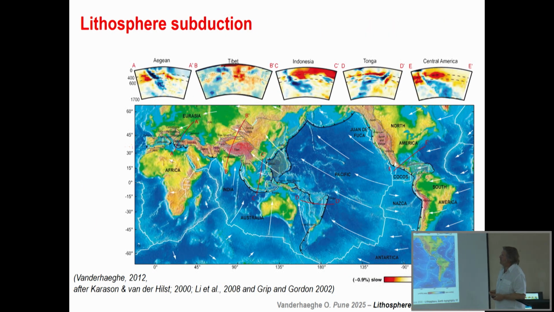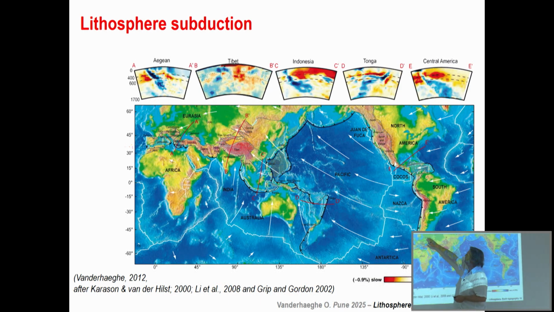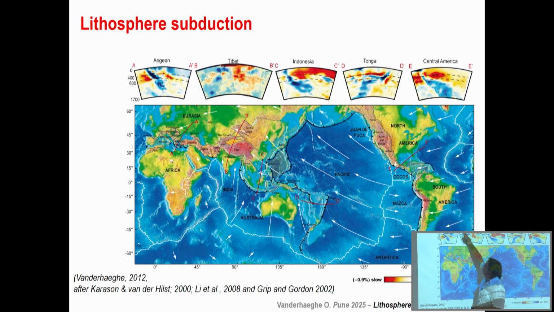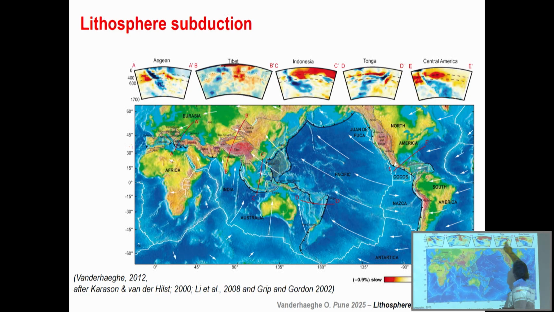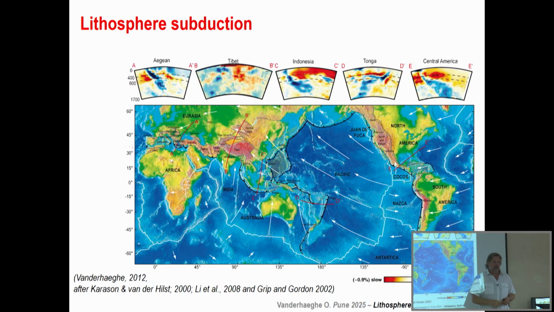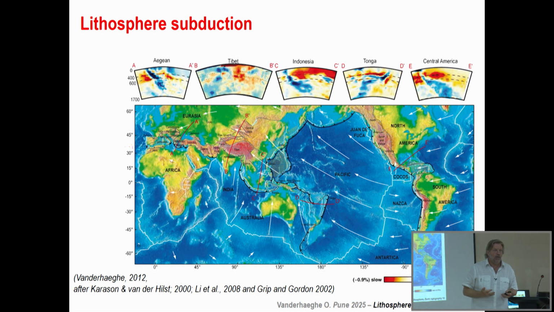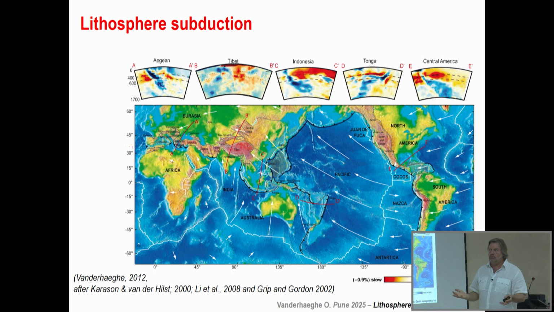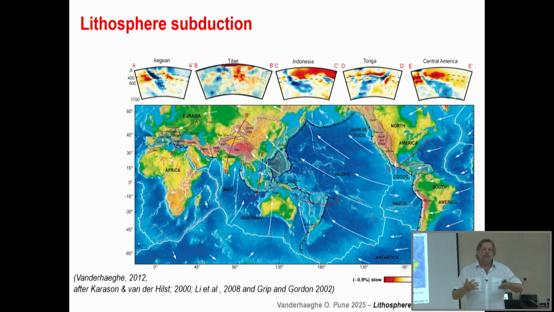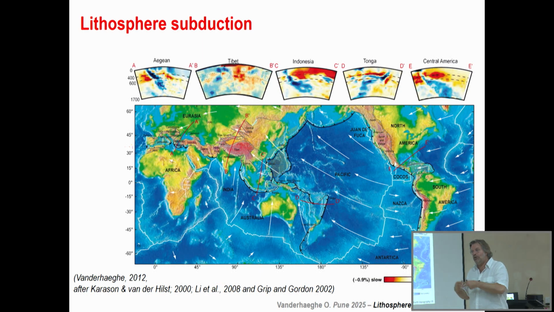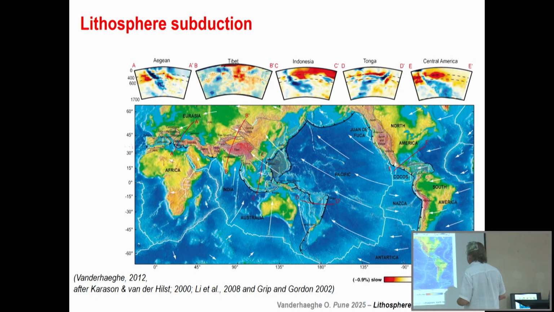Seismic tomography has shown that most of plate convergent settings are associated with a blue zone that dips into the mantle. And this blue zone is a high velocity anomaly, which geophysicists interpret as being a plate. So most convergent, if not all, convergent plate boundaries are associated with subduction of one plate. Some are also associated with collision belts, some without collision belts, and this will be tomorrow's lectures.